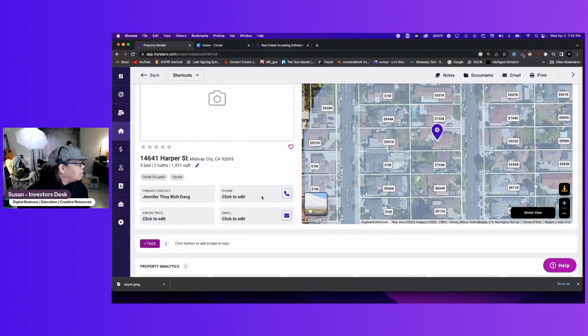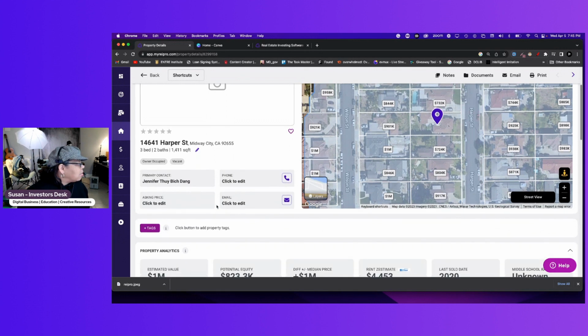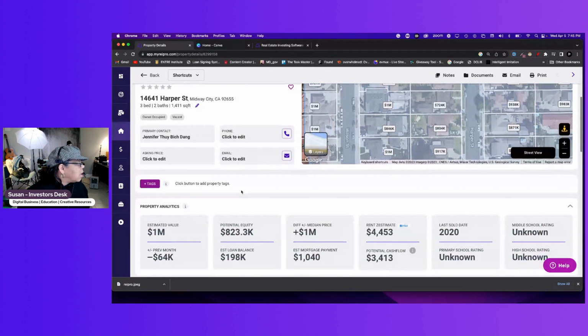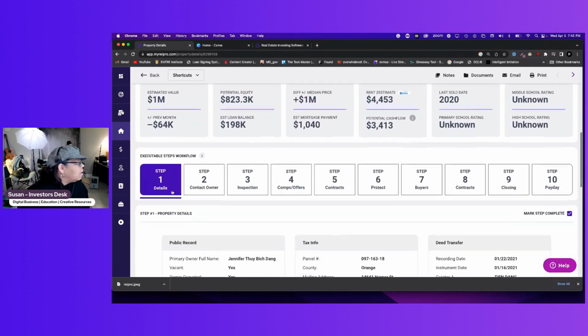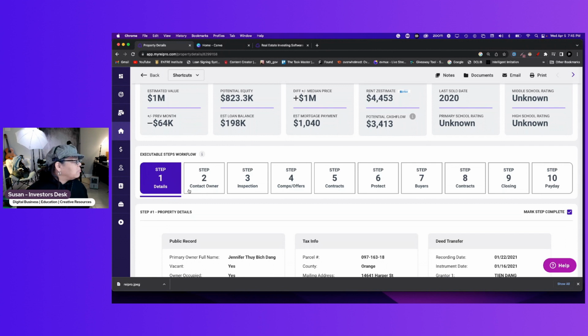And then you can edit all the information down here for the client. You can tag this. I mean, there's so much you can do. Here's why REIpro is really good at what they do, because they actually give you steps to go through in order to get to payday, right? Some steps you're going to skip over and then come back to, but right here, I probably wouldn't contact the owner right away. Of course, I'm not going to do an inspection until I contact the owner.